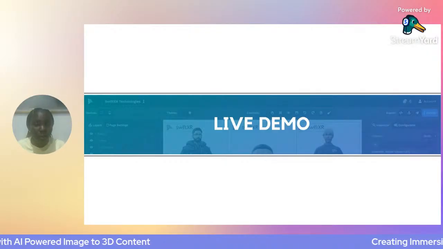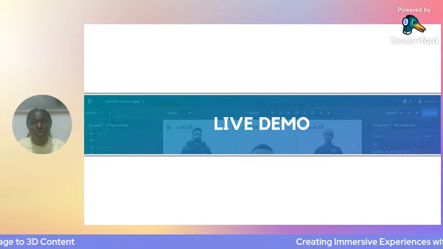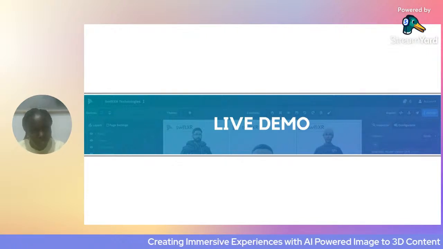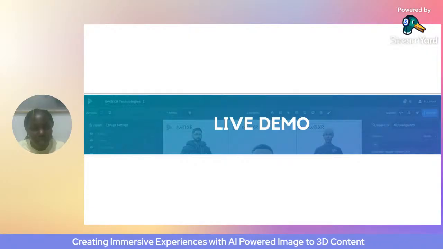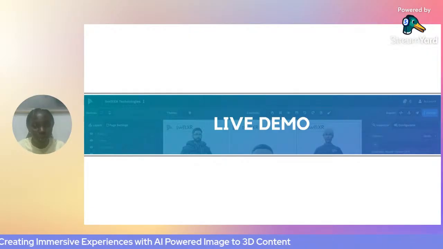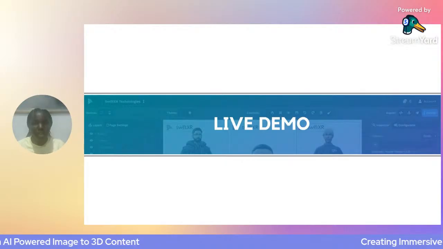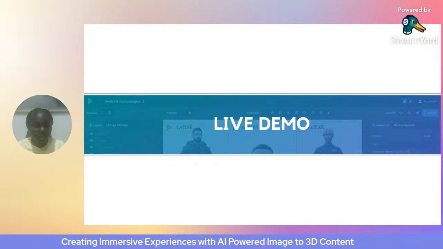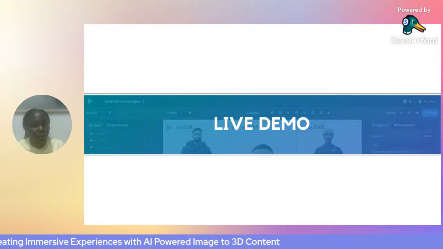The most common way we have on the platform is through Sketchfab and through our SwiftXR asset store. But say you have an image of your products that you want converted to 3D. We're going to see how that works today, from the beginning of converting that image to 3D with the SwiftXR platform and then taking it to your website.